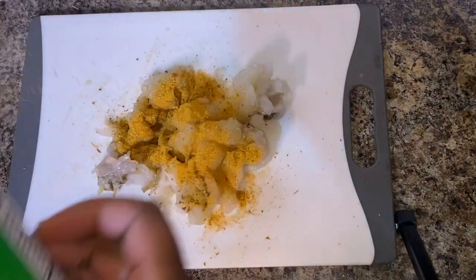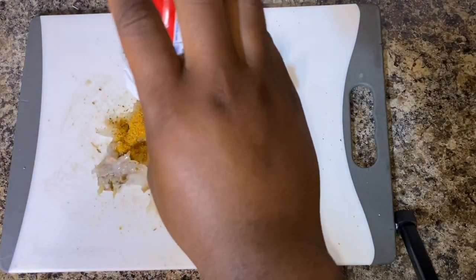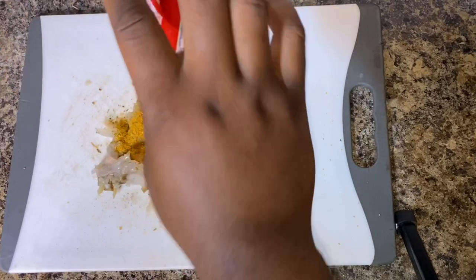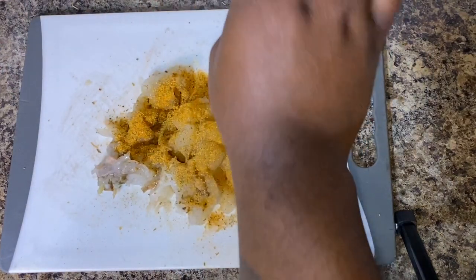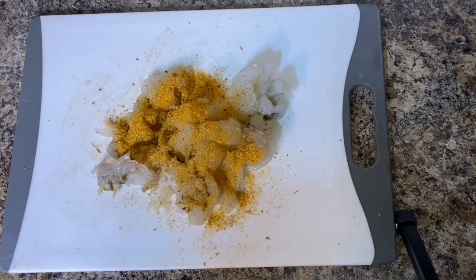Then we're going to start off adding some Creole seasoning. Now, I'm using the no salt version just because I'm going to already have salt in the macaroni and cheese. So then we're going to add some black pepper. Once again, we're seasoning to our liking, so you can just say these are about 1 to 2 teaspoons of each seasoning.